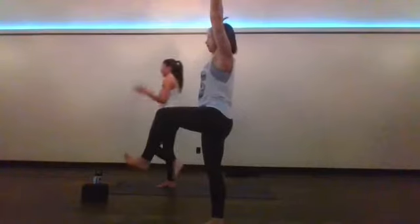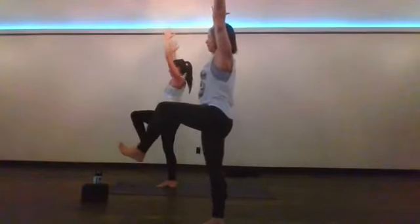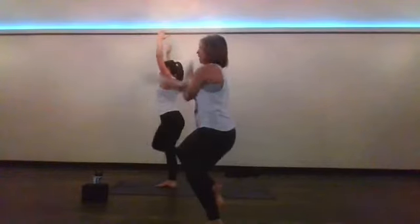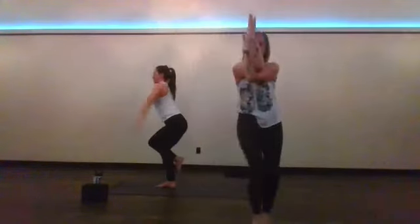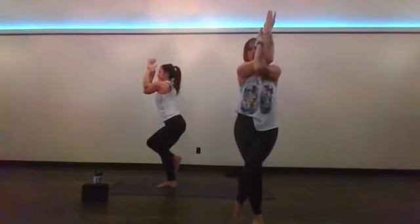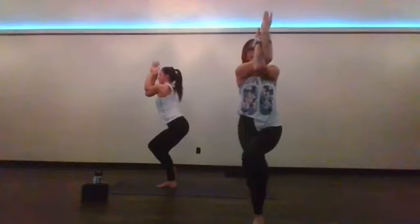Reach your arms up, bring your knee up. Inhale, lift the left knee a little bit. Exhale, eagle. Left leg over, left arm under. And maybe you're working your eagle to be a kickstand. You've got your toe down. Or maybe you're wrapping it behind the leg.